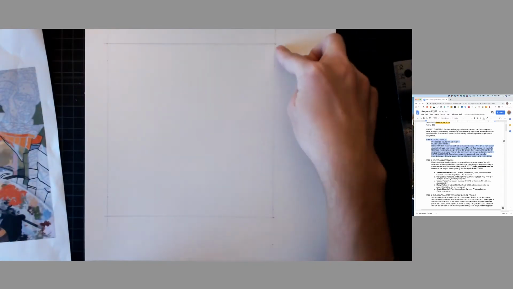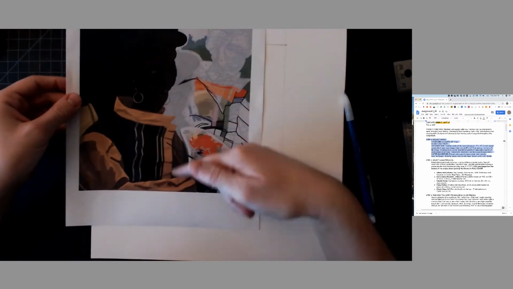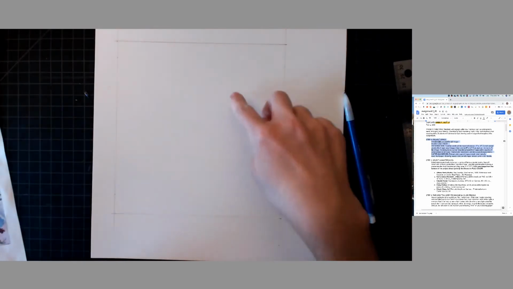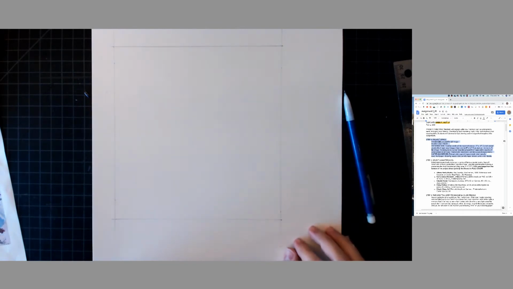All right, so I've got my image. It's oriented in the right viewing orientation, meaning that my image is a little bit taller from top to bottom. Top to bottom here, it's a little bit taller, so that's good. I've got extra space around my image.